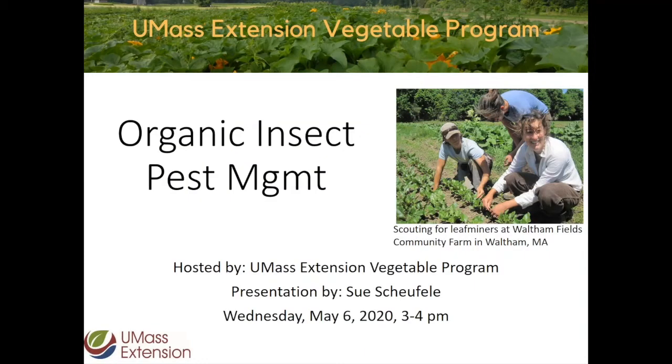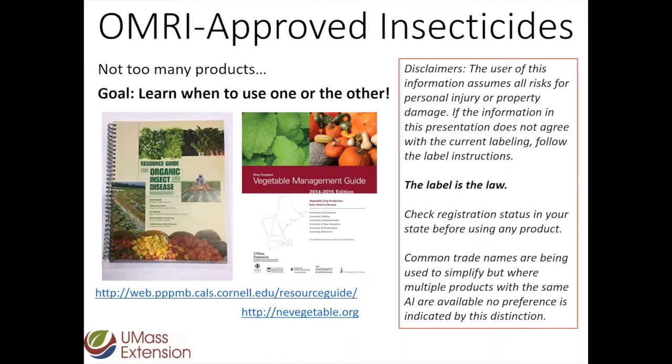We're talking today about organic insect control, and really thinking about this from the insecticides. In other workshops, we talk about more pest by pest, what kind of cultural controls or biocontrols you can use. But the purpose of this workshop is to get to know the materials a little bit better so that hopefully you can learn when to use one and not another.